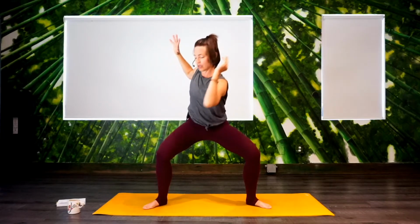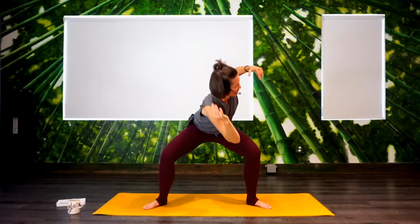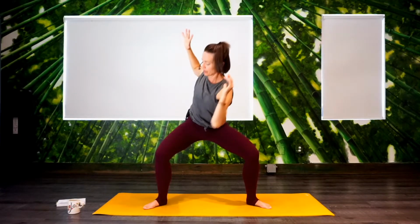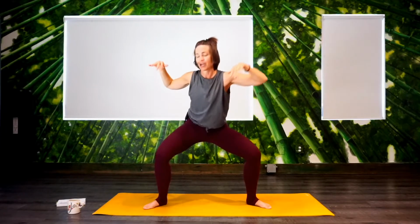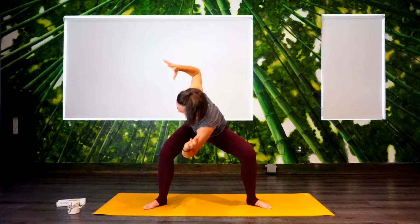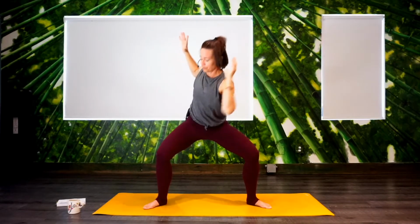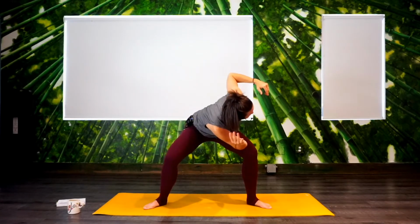And as you exhale, left elbow comes closer towards right knee. Inhale to center. Exhale, right elbow towards left knee. You get the idea. Keep going. So the hips are low, the knees are bent. Upper body is moving, dancing to breath. Exhale. Let's do one more each side. Last one. Right elbow towards left knee.